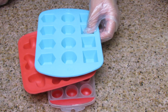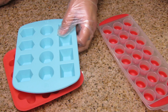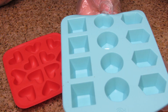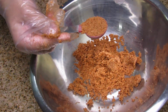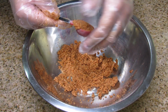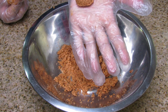Now, as far as our molds, you basically want to pick something that has a 1 tablespoon allowance here. These ice trays work great because they're easy to pop out and they're deep. I've got these trays from Rosanna Pansino, which are kind of cool shaped. And then there are these ice trays from IKEA, but I think I'm just going to go with the Rosanna one. And if you don't have a special silicone tray, you could just use a 1 tablespoon measure and mold your shape in here, pop it out, and then you've got a perfectly round shape there too.